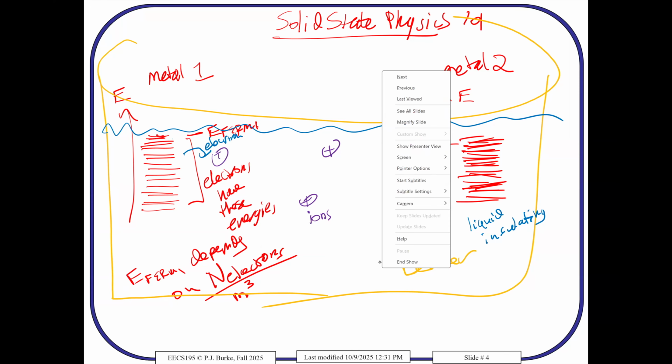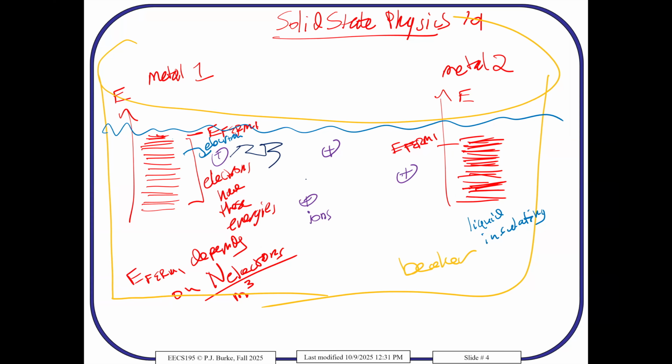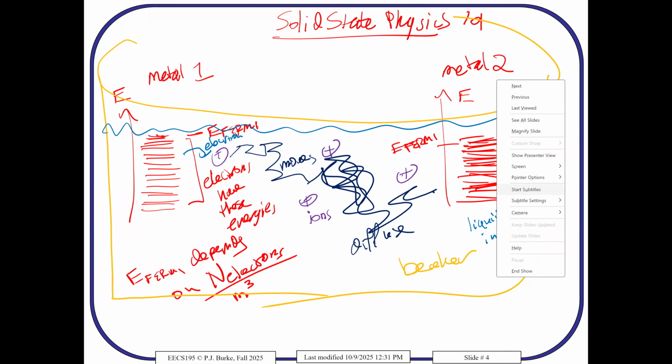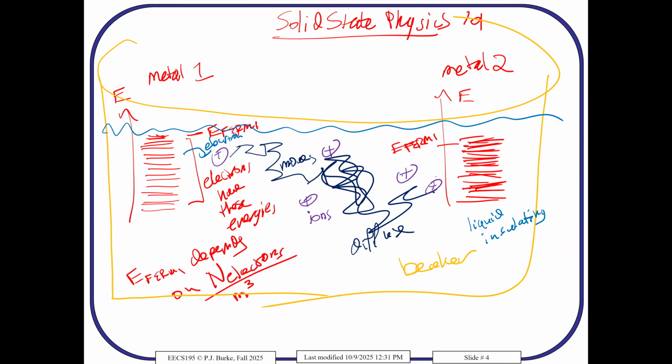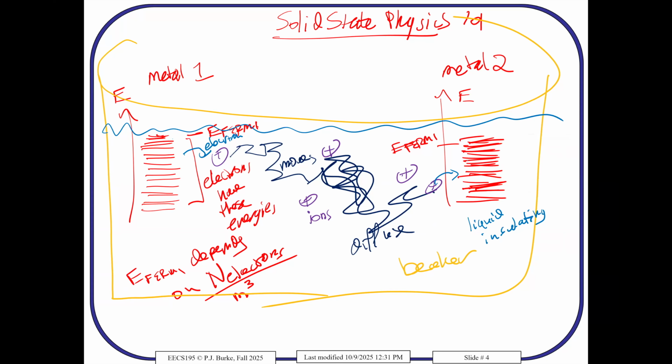Now that ion has one less charge, and then that ion diffuses around, it moves. It doesn't go in a straight line because it's bouncing off of all the other atoms. And so it diffuses, which is slow, which is exactly what we want to do. We want to slow down the transfer of charge from one to the other. And eventually the ion gets to the other side. It has that extra electron on it, and it deposits that electron onto the other metal.